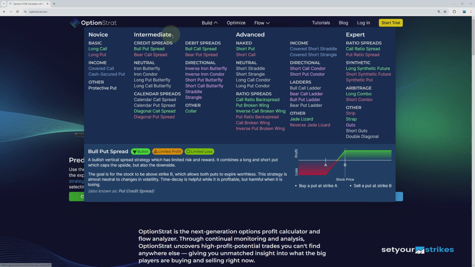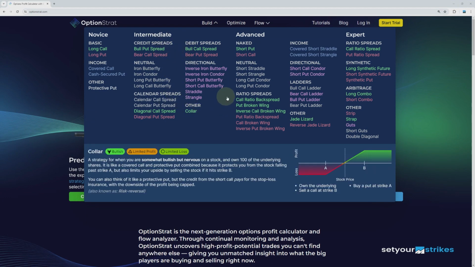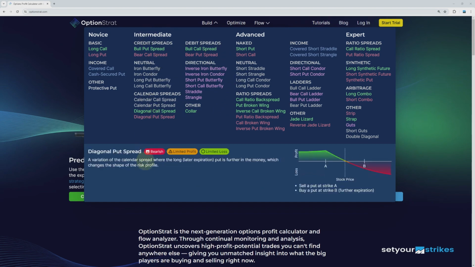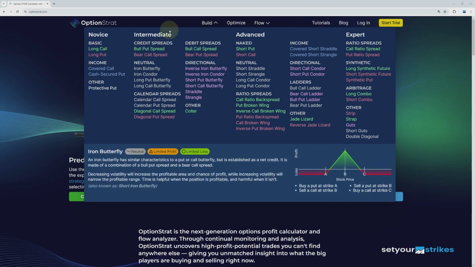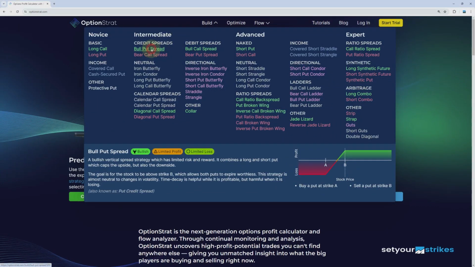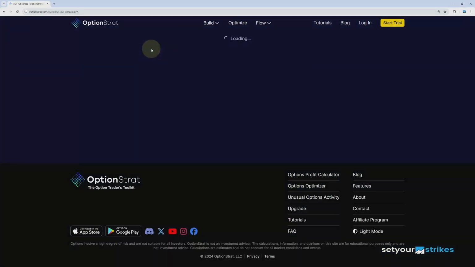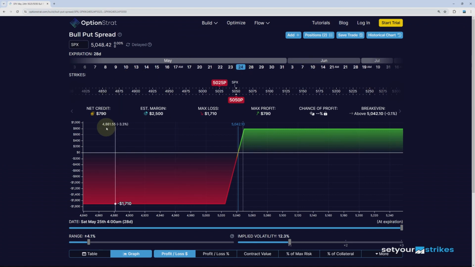So you can see it's quite advanced. It supports all different kinds of spread types, and it has some educational material here as well. Again, all free to access without any sort of paid subscription. We're just going to model a bull put spread. I'm also not going to explain how the tool works or what a risk graph is.